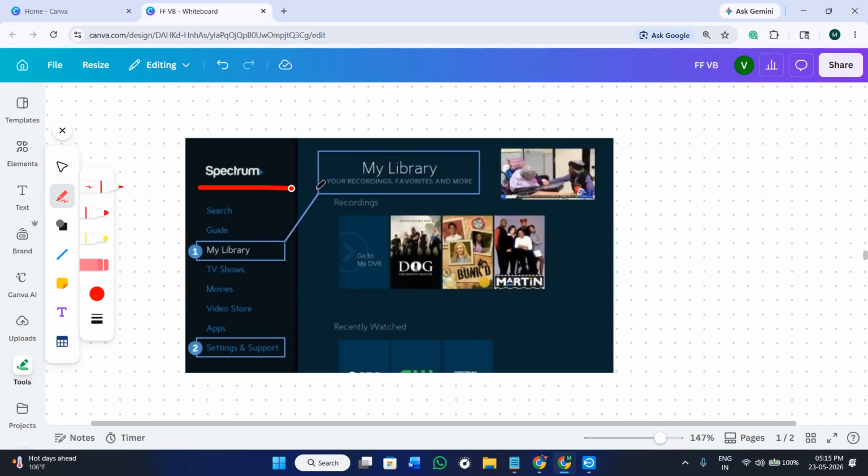Now, when you open the Spectrum TV application, your DVR recordings are connected to the Spectrum account. So make sure that you are also signed in into the correct Spectrum profile first. Now, inside the application, you just have to simply go to My Library section, which will be available in the left-hand side. Now, when you are inside My Library, the very first option that you see is of recordings. So simply select the option of Go to DVR, and inside it you are going to see all of your recorded shows, your scheduled recordings, and the recently saved content. So you will be able to access it from this particular option over here.